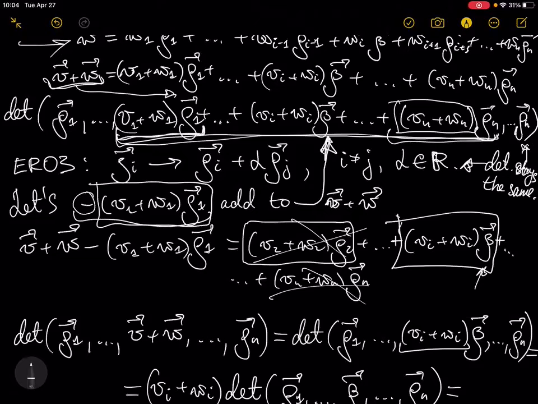or adding, it doesn't matter, in this expression, I'm replacing row i with the sum of this row and a multiple of another row. You see, i is not equal to 1, for example, and then this is a multiple of another row, right? And I know that by definition of the determinant it should not change, right?